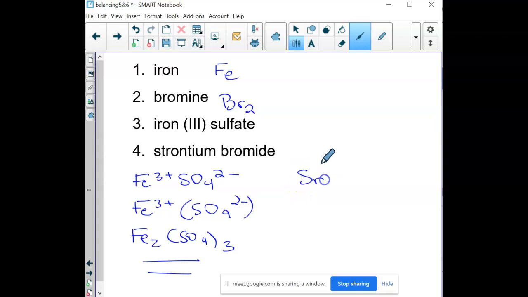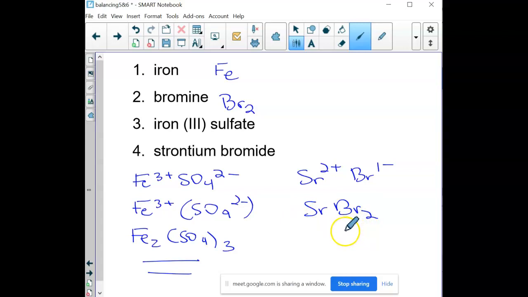Strontium would be Sr2+. Now there's no Roman numeral, so remember we have to look it up on the ion sheet to see what charge it forms. Bromide is Br1-, and then if we crisscross reduce, we end up getting SrBr2. Now this 2 is not because it's diatomic. This 2 is because it's crisscross reduce, right? Yes, bromine is one of the 7, the Brinkelhoffs, but it isn't Br2 necessarily unless it's by itself. It's 2 here because it has a partner and it crisscross reduces, right?